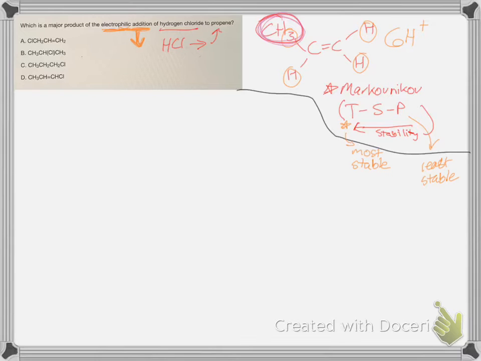So, as I said, having that in mind, having more R groups means that it's going to be more stable, because these electrons are being pushed to that carbon cation, which is trying to stabilize the positive charge. And if we have a greater push of electrons to that carbocation, it's going to be more stabilized.